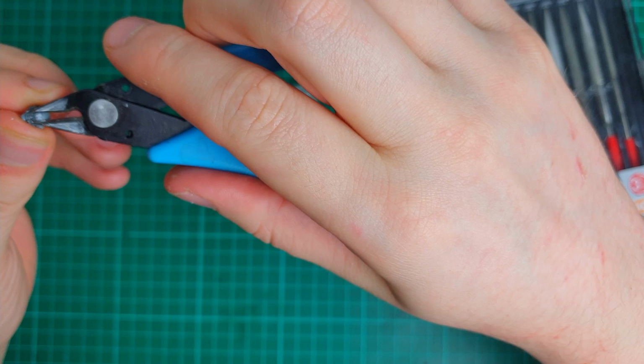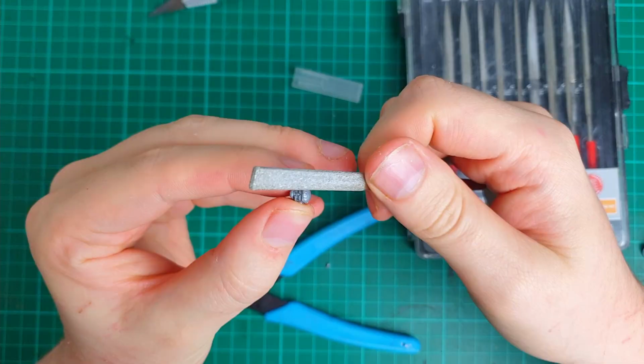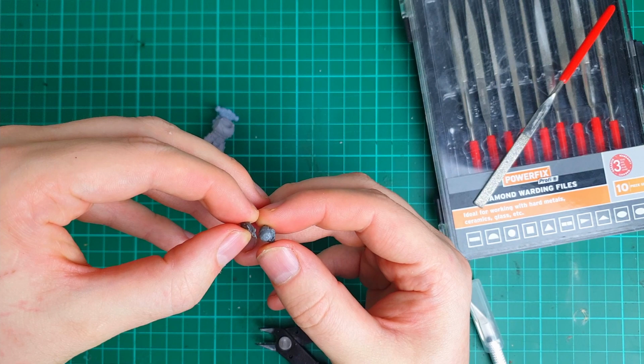So you just carefully snip around and take it off. Once it's off, we use a small file to smooth it off and round it out. It doesn't need to be perfect, you just need to make sure that it's smooth. Then we just neatly cut off the top knot, make sure the knife is sharp so that it cuts through it without bending that little thin connection part.